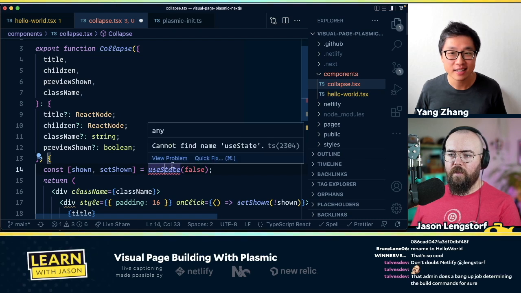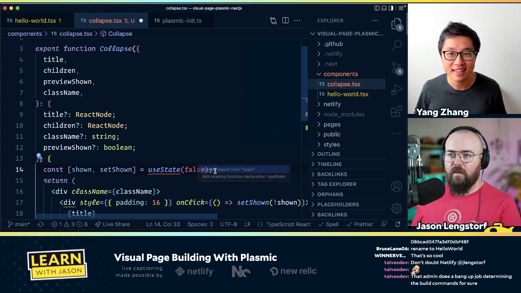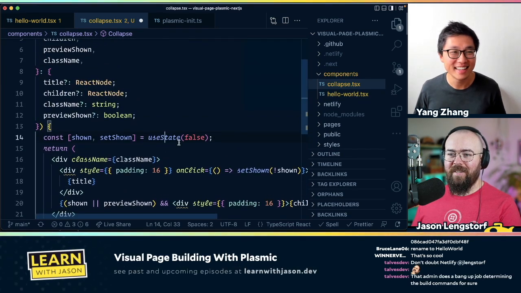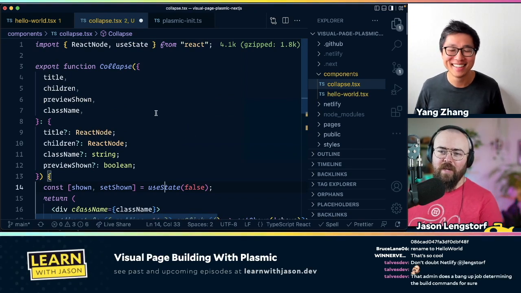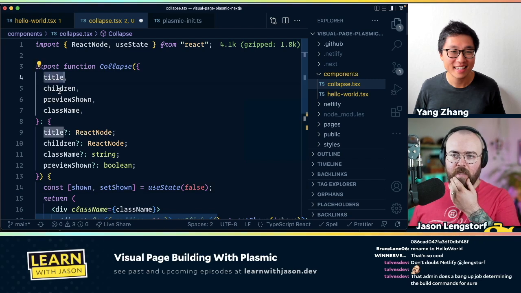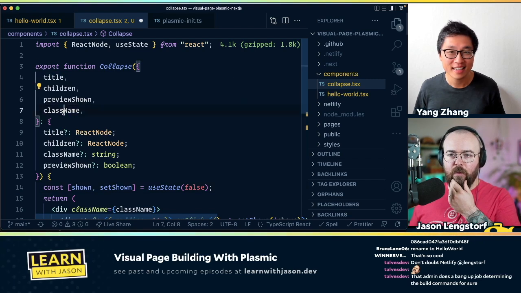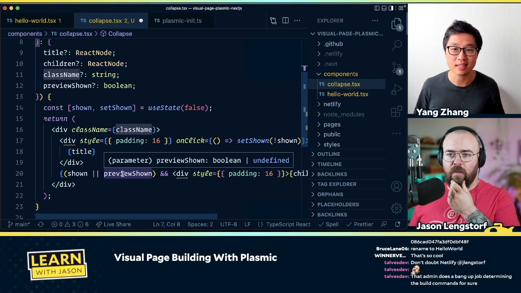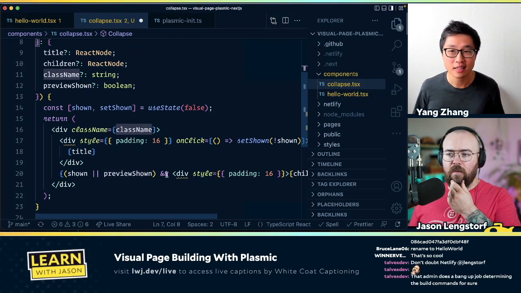I love this little feature. If I can get it to stay, look at it go. Just fix my problems, make them go away. I love it. All right, so now we've got this collapse, and let's just run through it. So it takes title, children, preview shown, and a class name. The preview shown slots, essentially. Yeah.